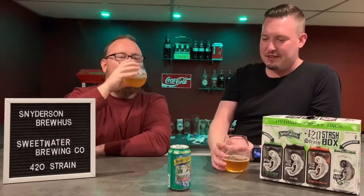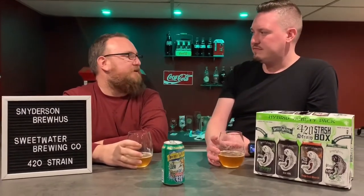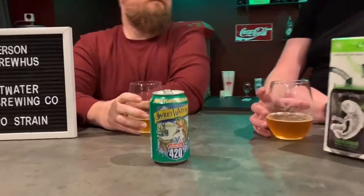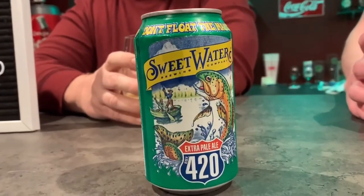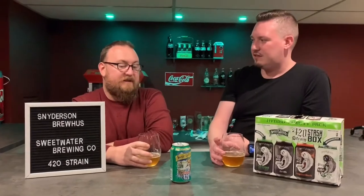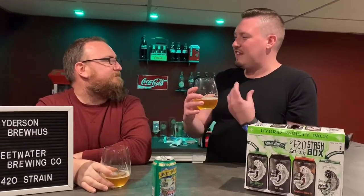It's a very clean beer. It's got a very light bitterness and is very crisp for a pale ale. There is a little hint of that earthiness in there, a little dankness. This is an easy drinking pale ale. With the 420 this one was more for amusement — when it first came out it was like the only beer where you smelled and tasted it and were like, 'oh yeah, I see why they call it the 420.'